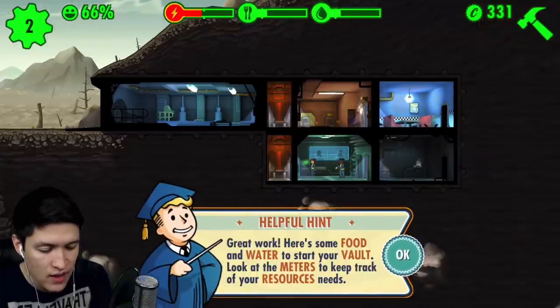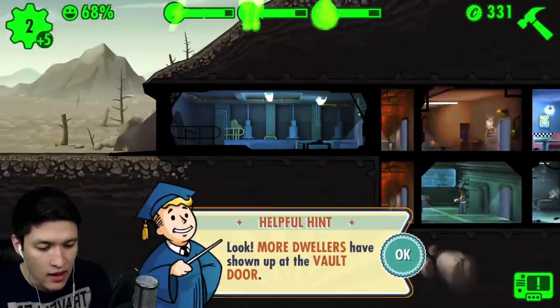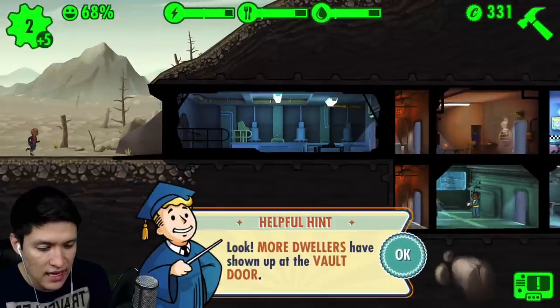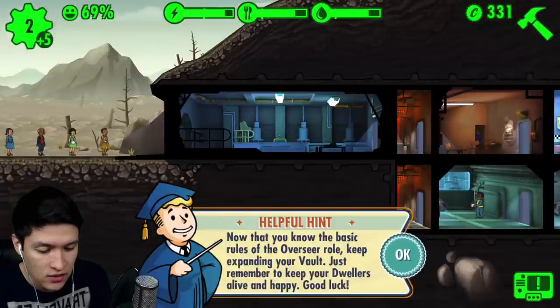Great work, here's some food and water to start your vault. Look at the meters to keep track of your resources needs. Oh, I see. So those at the top are the resources I'll be needing. Look, more duelists have shown up at the vault door.